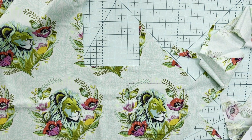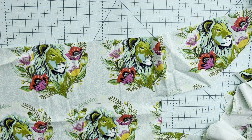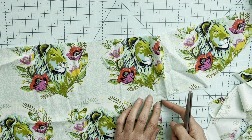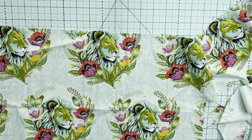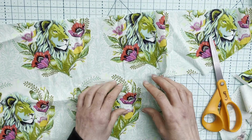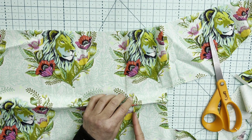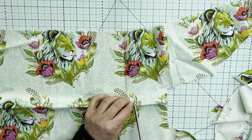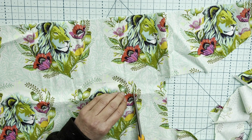I will go and repeat and do my 4. Now when I was cutting out that first one, it was on an edge where I could just start cutting in from the side. But when you're in the middle and you don't want to make any cut marks across, the easiest way to do it is literally put a fold in your fabric, making sure that that line continues on in a very straight way, and just make a little snip right at the top that allows you to get your scissors in there.